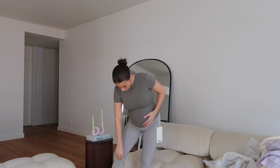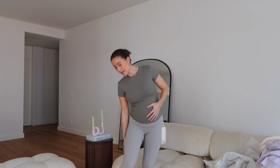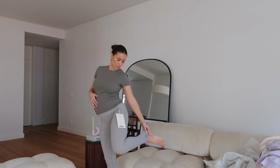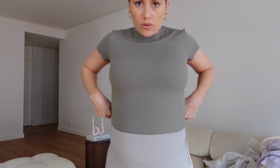I'm like 5'2 or 5'3 maybe. And they're not overly long, so as you can see, they're a little bit crumpled at the bottom, but not super, super long. I like as well that you can tuck this in and it's super, super seamless, so there's not a lot of bulking around the belly. So yeah, really love both of these.